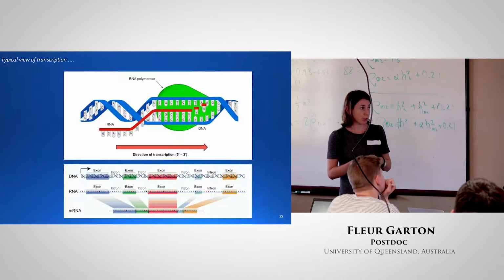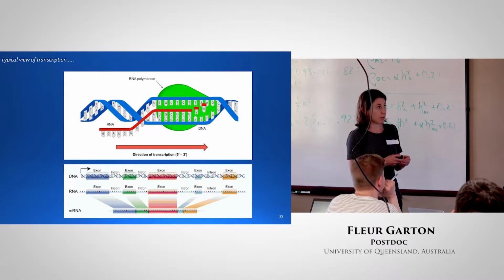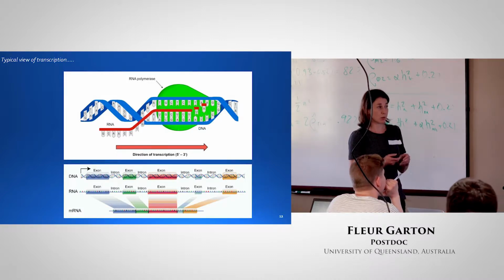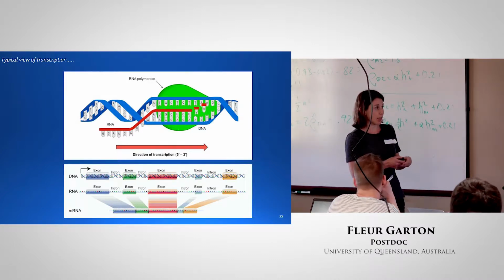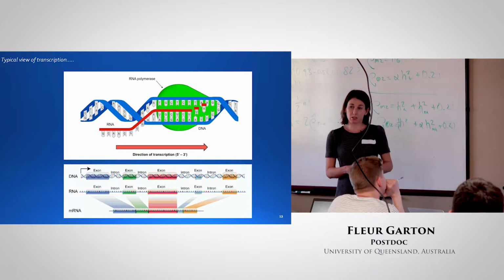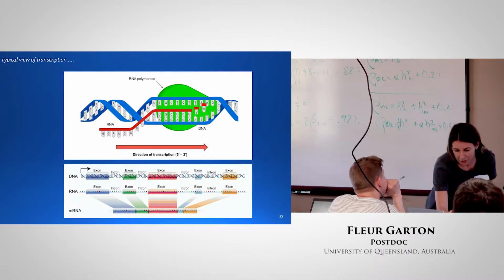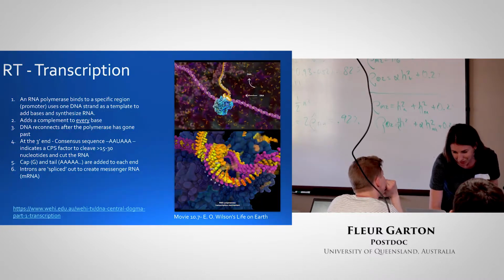So how does transcription work? As we've mentioned, DNA is made up of two strands, a template strand and a complementary strand. An RNA polymerase is responsible for pulling these apart, and then the RNA is able to provide complementary bases to create a long strand made up of exons and introns. And then the introns are spliced out to form messenger RNA. So I've got a movie to show you a more realistic picture of transcription.